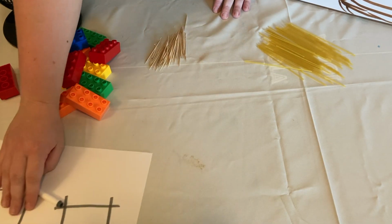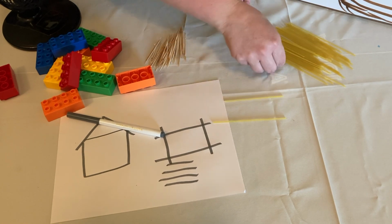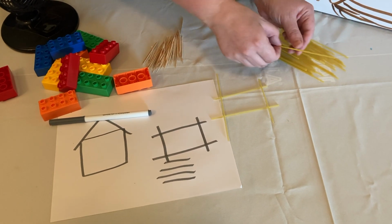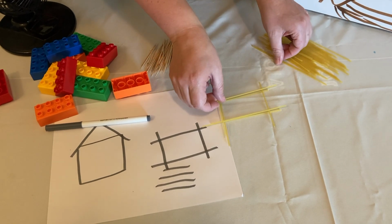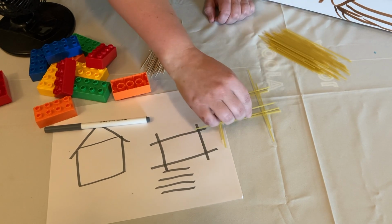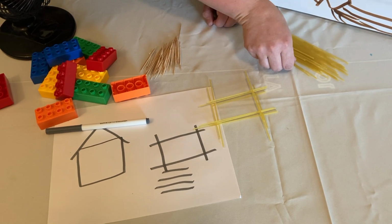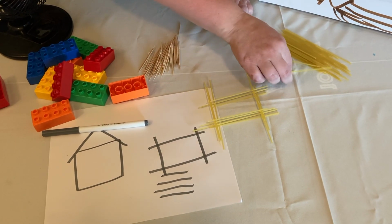So I'm going to take my plan and I'm just going to start building my house. So just like I showed in my plan, I'm putting 2 pieces on the side and then 2 pieces on the other side. Now right away I can tell you that this pig, I don't know what he was thinking, because it is not easy to build out of straw. You can see my house is already kind of wobbling, and I can tell you I have no idea how I would put a roof over the house with this building material. But I'm gonna do my best.